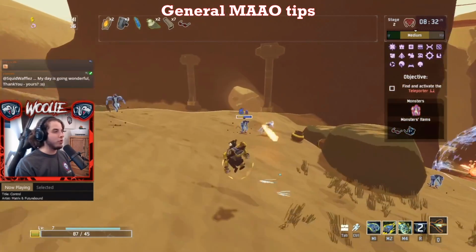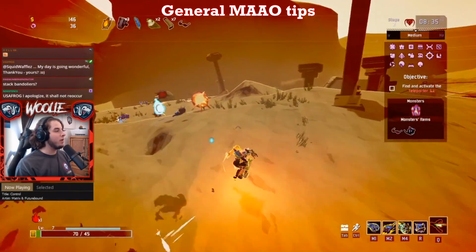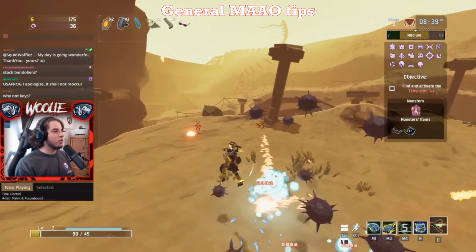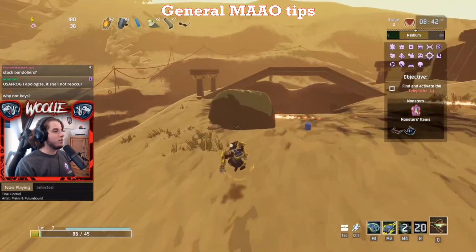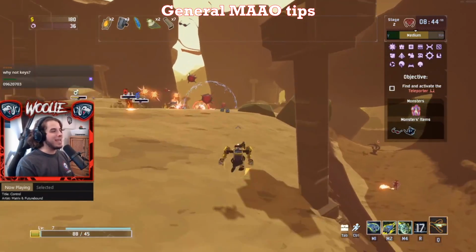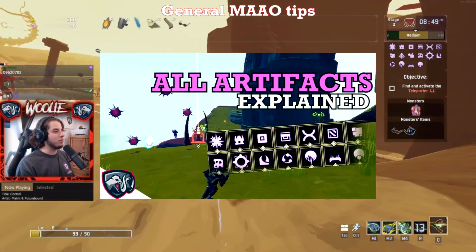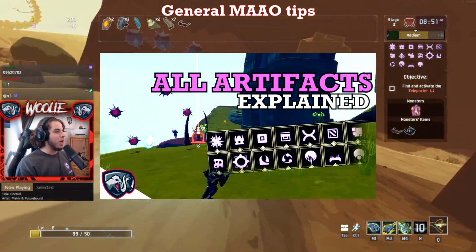Let's move on to the general approach to starting a MAAO run. The first stage is the most important to execute on, so there are quite a few things to unpack here. First off, you'll need to know what all of the artifact effects are, obviously, so either read them over a few times in your own game to remember them, or you can check out my video here if you don't know them at all, that covers each of their effects in detail.